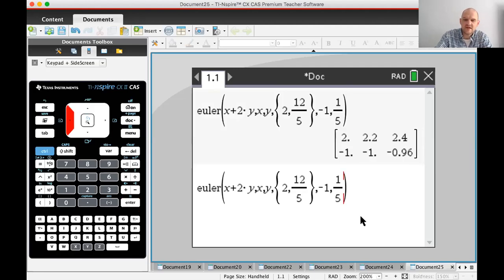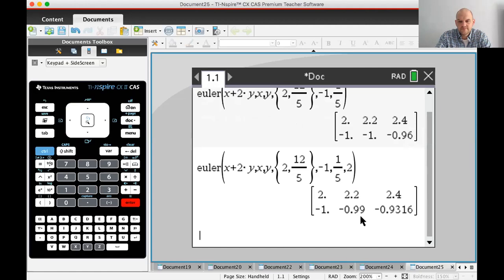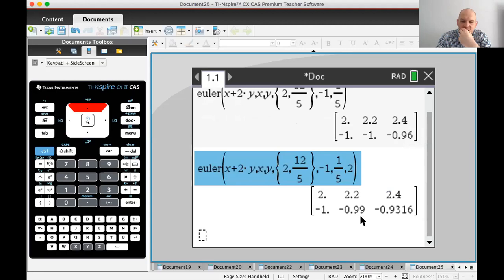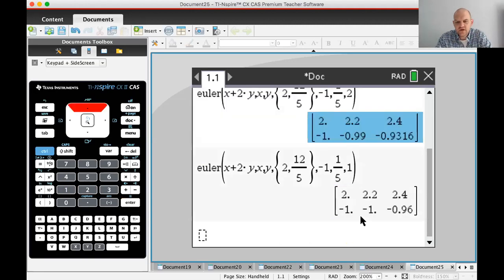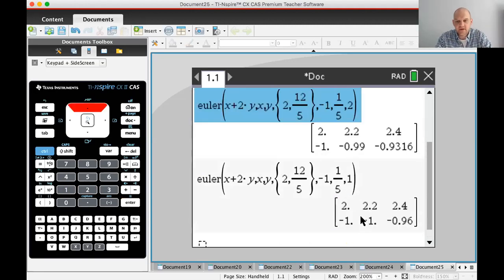So say I did, I don't really know what this is doing. I'm going to say this, like 2. That did something. Oh, I think I know what it's doing. Let me say 1. Okay, here's what it's doing.